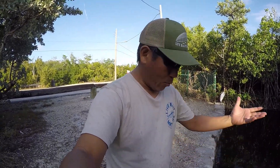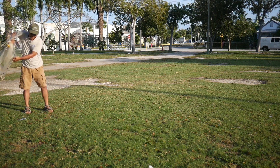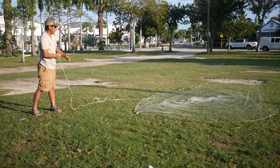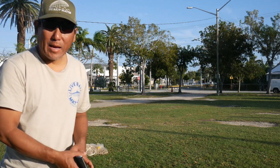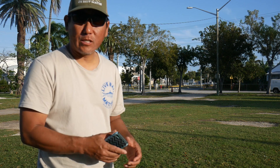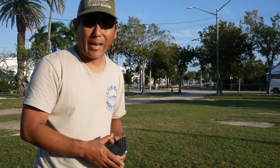Tip number five: don't practice in the water. It uses up a lot of energy — you've got to drag the net back rather than walking up to it, you get wet, the net gets dirty. So don't practice on the water; learn how to do it first and then go chase the bait. Tip number six: throw on the grass. It makes things a lot cleaner and easier. You can walk up to the net without having to carry it, and it'll allow you to throw more often without getting tired.